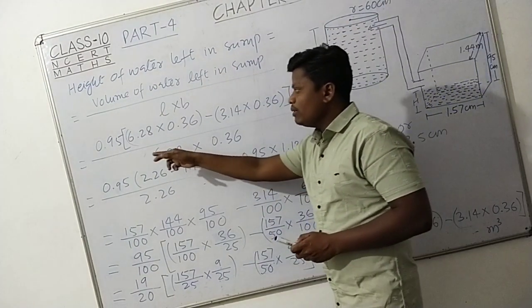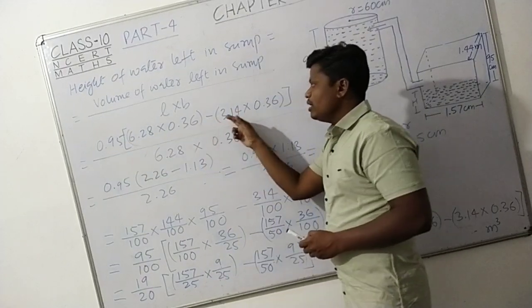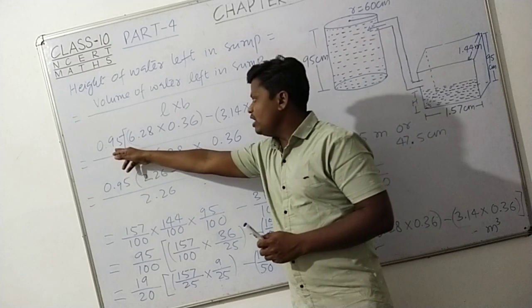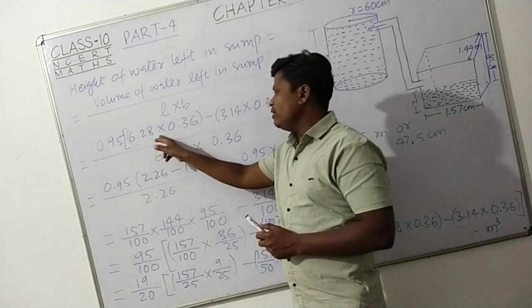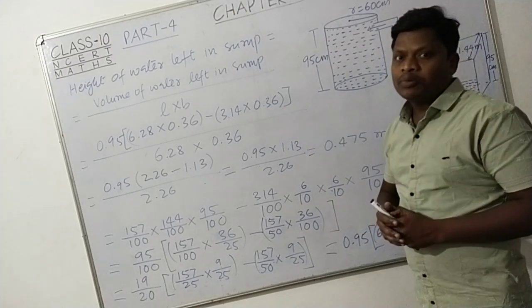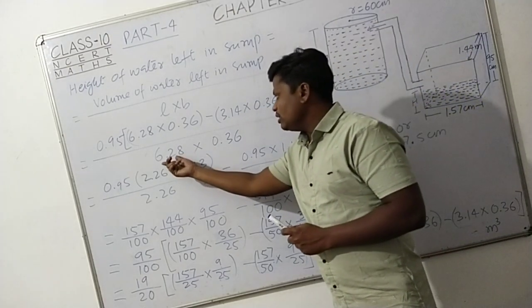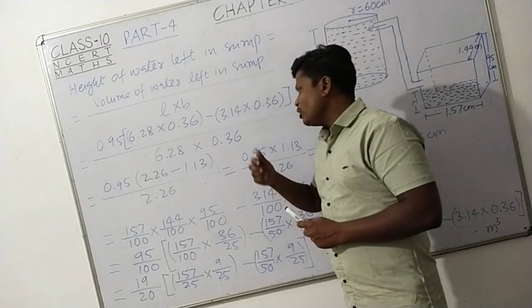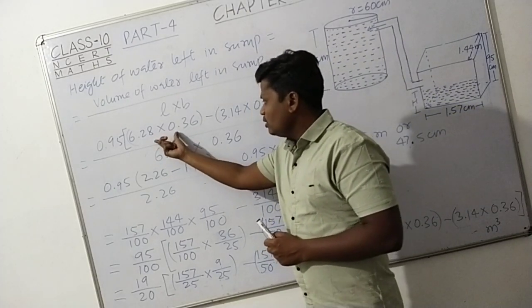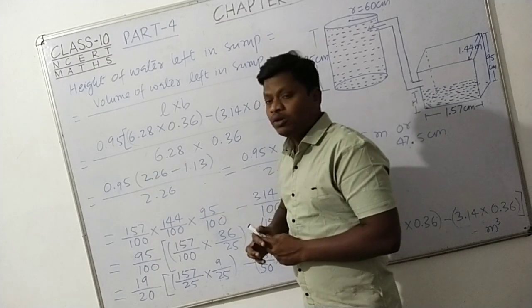कर देंगे. तो देखिए यहाँ पर मैंने इस वैल्यू को बिना कैलकुलेट किए मैंने यहाँ पर डेसिमल फॉर्म में जैसा नीचे दिया था उसी को लिखा है. तो यहाँ पर 0.95 मल्टीप्लाई विथ 6.28 इंटू 0.36 माइनस 3.14 इंटू 0.36, एंड द लेंथ एंड ब्रेड्थ इज 6.28 इंटू 0.36. तो यहाँ पर हम इनका जब कैलकुलेशन करेंगे दोनों का मल्टीप्लीकेशन, सो वी विल गेट 2.26, राइट.